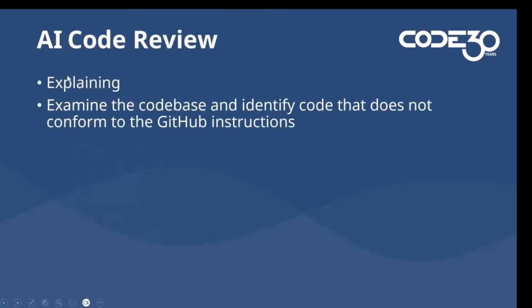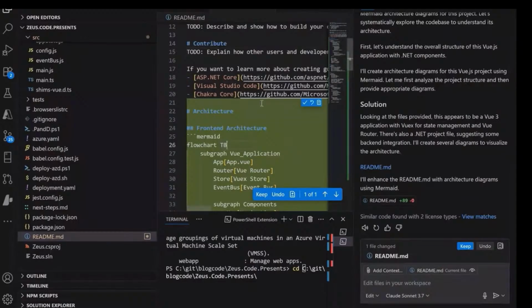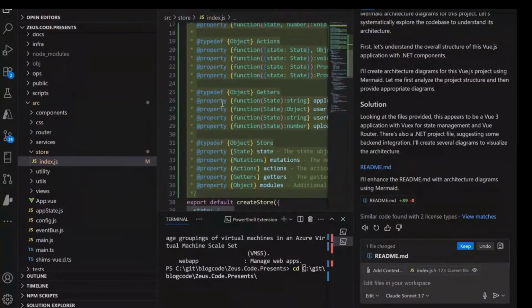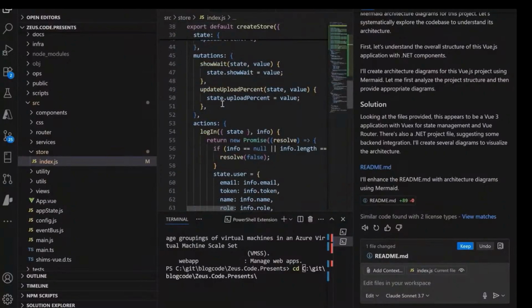So in an AI code review, there's a couple of ways that we can go about this. One I think is good for understanding existing code is using the explain function. So if we go to our code, what we can do here is take a piece of code that we're working on that we maybe don't clearly understand the implementation of.